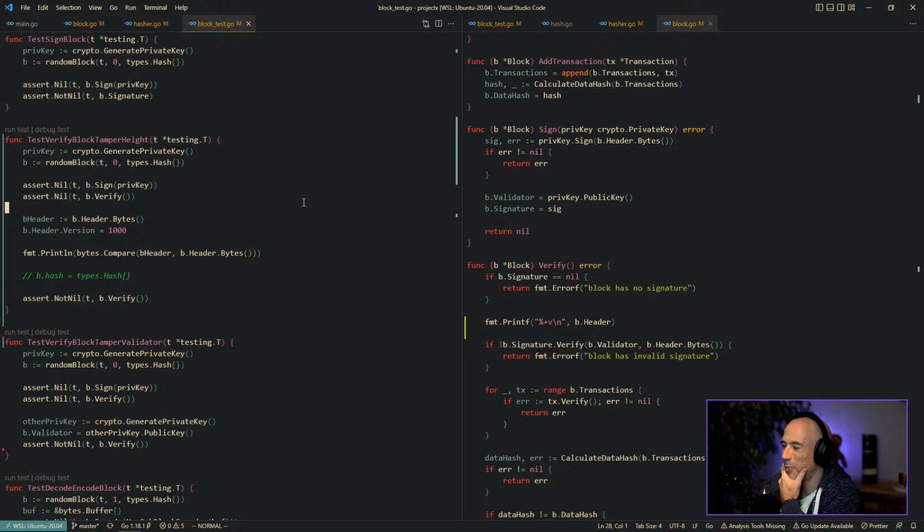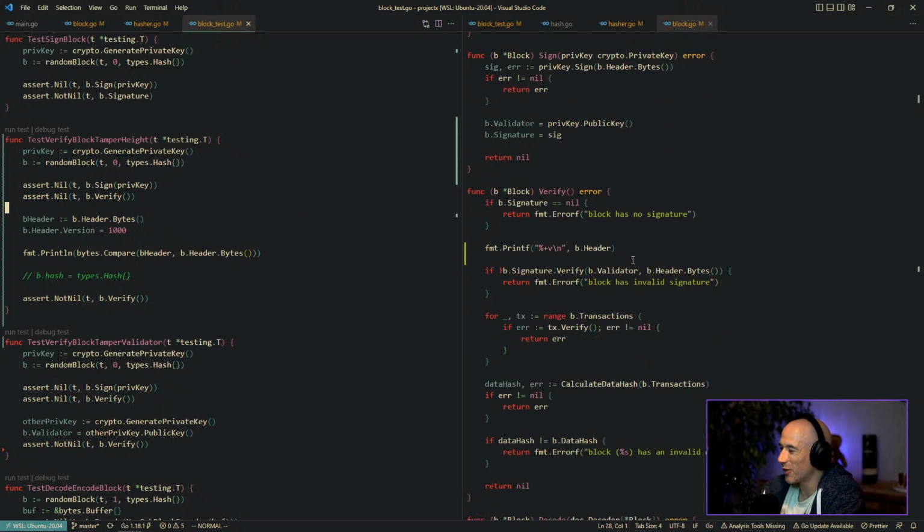Of course, it cannot be. This cannot work, because we signed this random block with the private key.